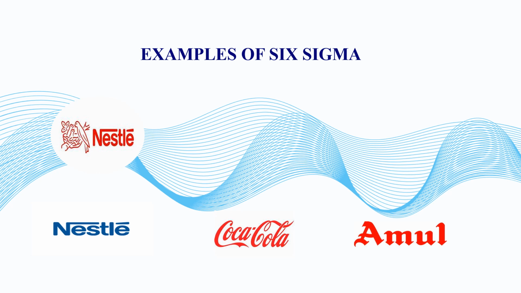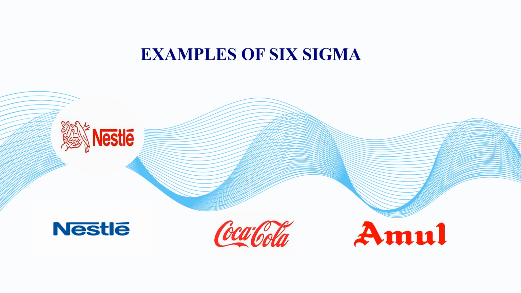First of all, they focus on reducing machine downtime and optimizing the production line. And then quality enhancement: used DMAIC to decrease variability in product, leading to fewer customer complaints and higher satisfaction. Then cost reduction: Six Sigma projects led to significant savings by reducing overproduction and minimizing waste of raw material. Success of this: improved the consistency of coffee creamer production, reducing product rejection by 30%.